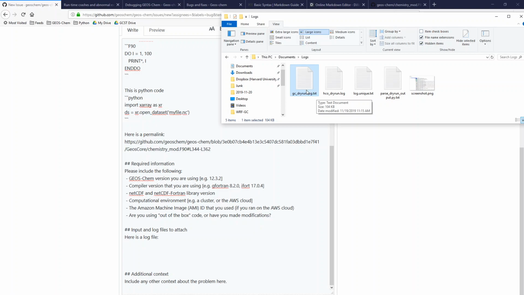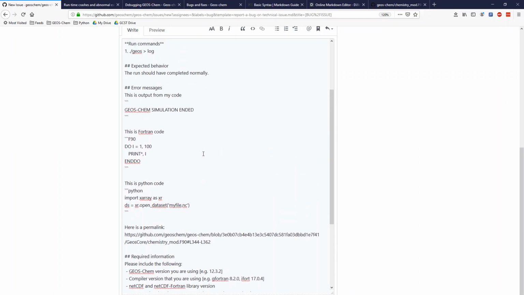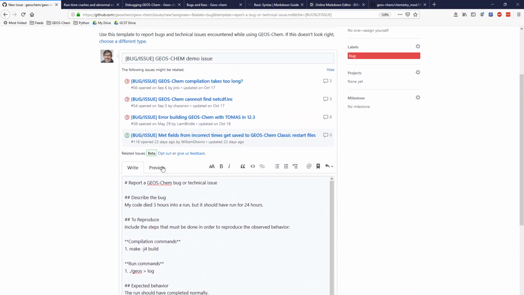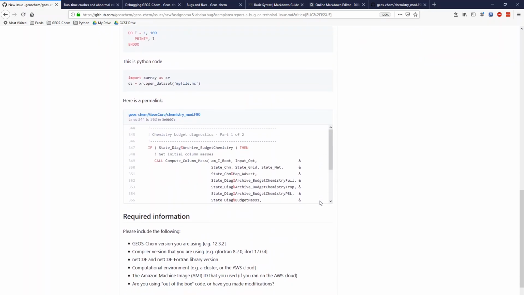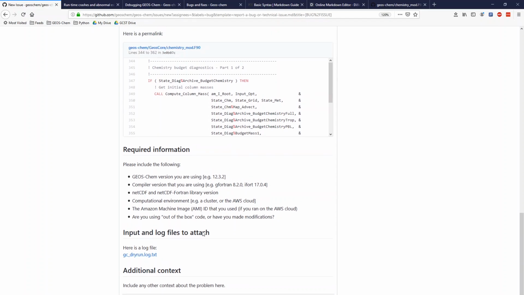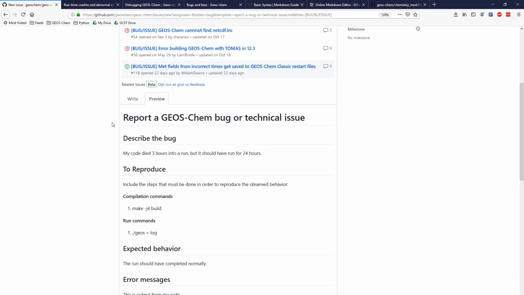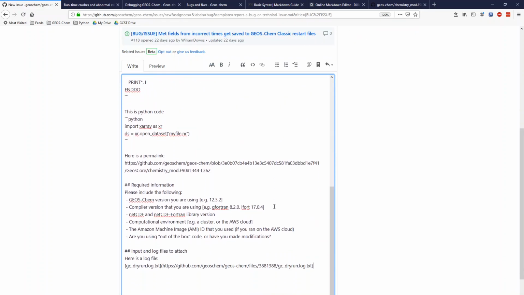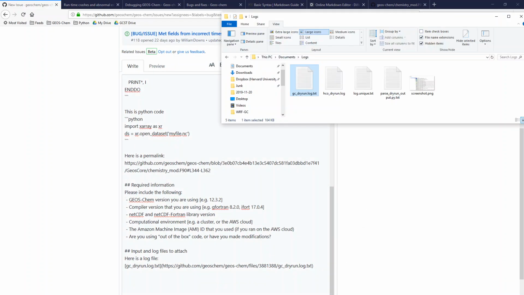So then what I do to insert it into the issue, I just drag it and drop it at the point that I want to put into the issue. And notice that it not only uploads it, it makes a hyperlink to it, so that when we go to, sorry, we have to keep going back up here to get to the preview screen. When we go to that, it gives you a link, so if you click on that, you'll get the contents of the file.